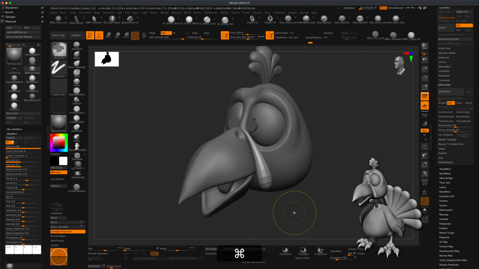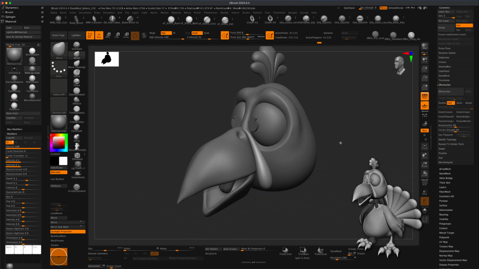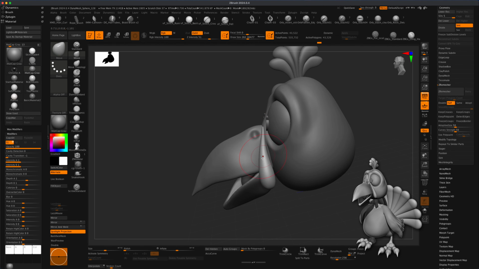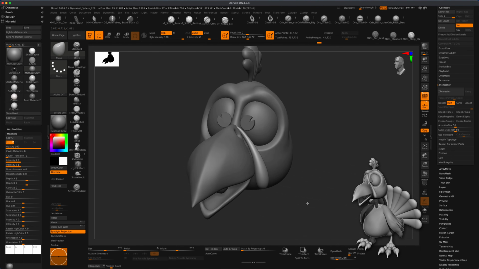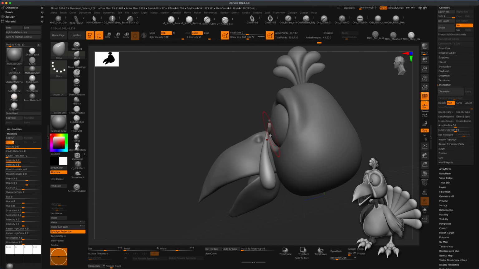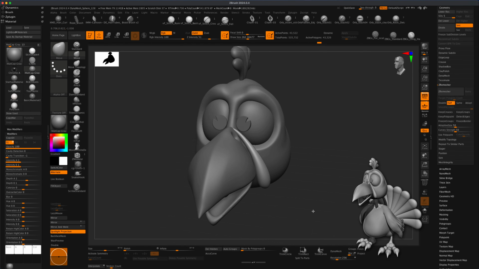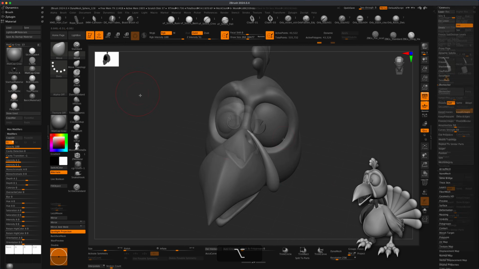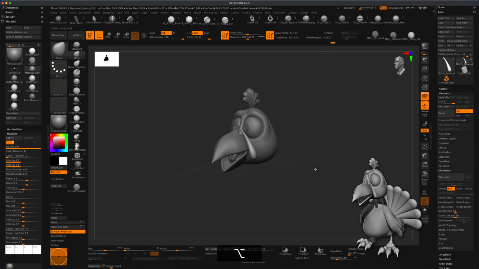Now if I do Control D, I can begin to subdivide it a lot of times. I'll go to like level 5, and that's still very low, like 40,000 points. But now I just took something super wobbly and random and created something perfect and clean, right? Really powerful technique. All right, next, let's go ahead and give him a body.